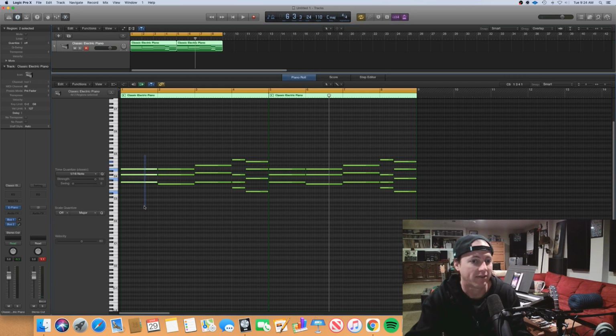So the chords we have here are A major, C sharp minor, that's the minor three. Then we've got D major, that's a four chord, an F sharp minor, that is a minor six, and then the five chord in E major. Cool, let's write a melody on top of that.